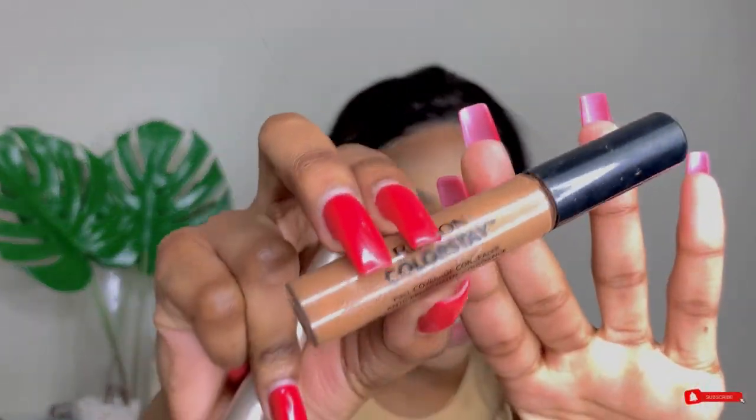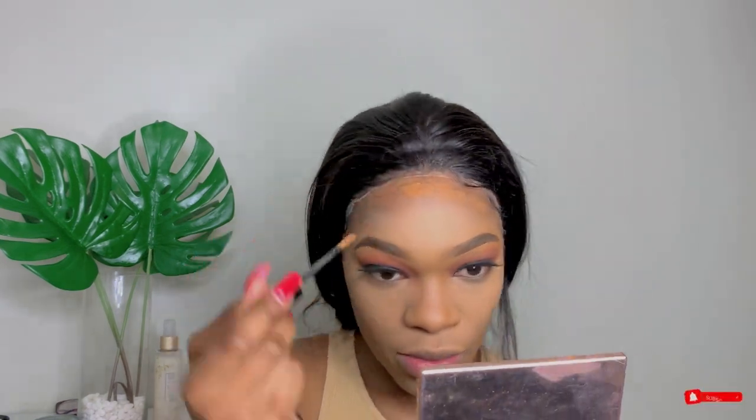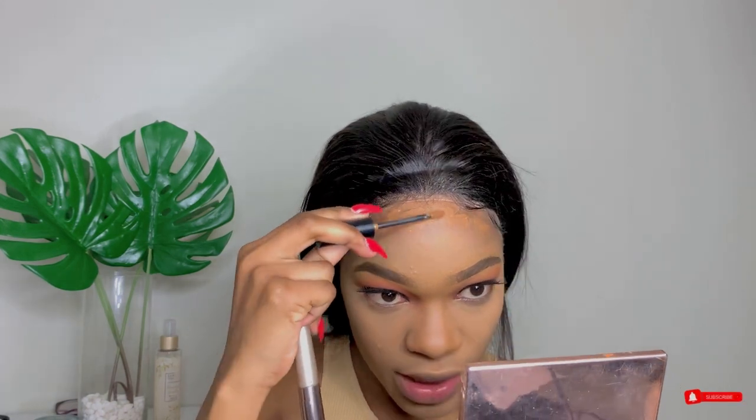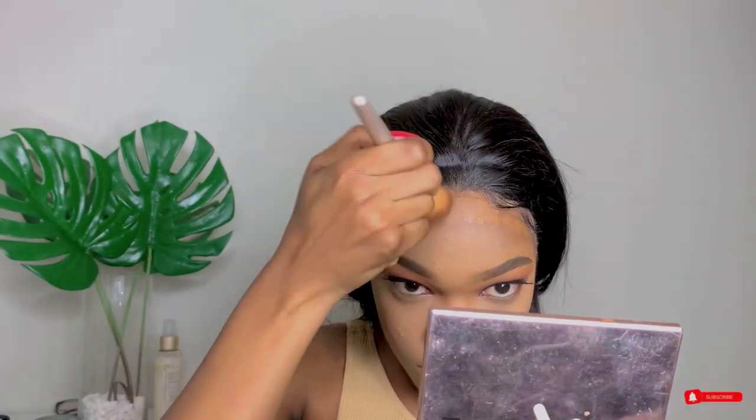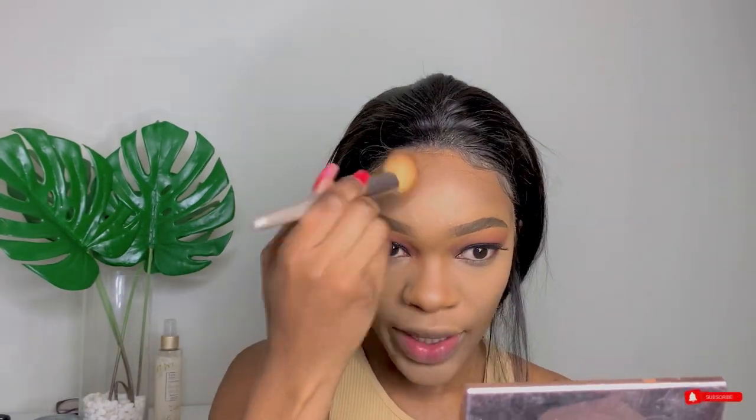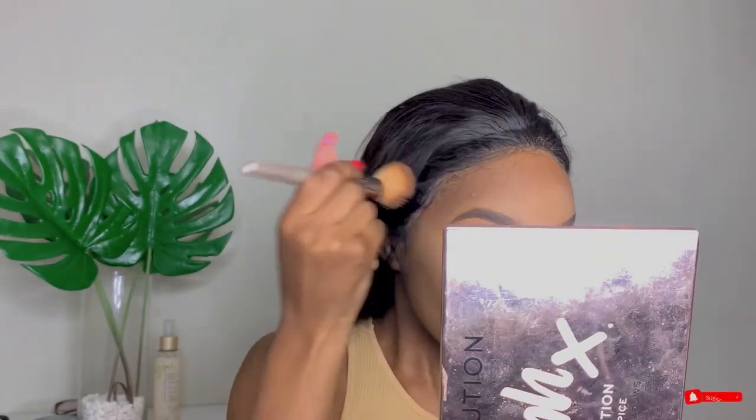So now I'm going in with the Revlon Colorstay concealer, and it looks like this. I'm in the shade Hazelnut. I don't think it's too dark, but it does work. I've already highlighted my forehead off camera, so yeah, I'm just gonna place this here. I'm also gonna use this product to help my closure just blend in with my skin. As you can see, that looks nice. All right. Ooh, here. This side is a bit, yeah.